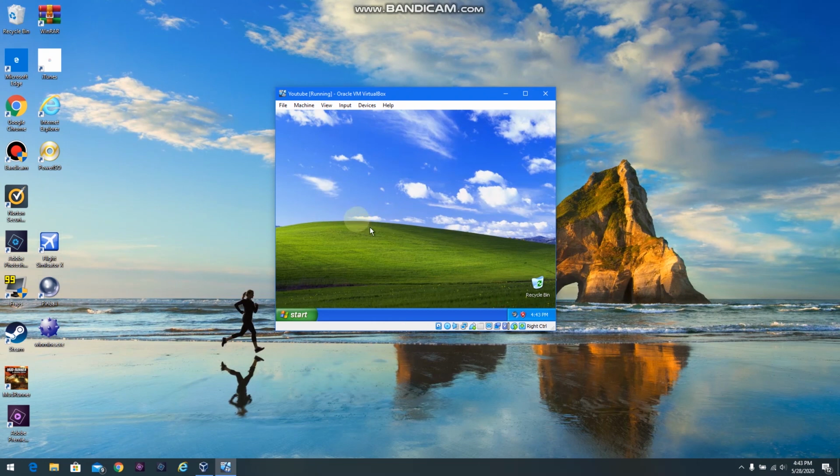So that's it. That's how you would install Windows XP. Now, most operating systems, Windows operating systems, are very different from each other. If you were to do Windows 2000 or another operating system, it's very, very different than Windows XP. And I know it's not a very easy process to install these virtual machines. I had a lot of trouble when I first started to try one.